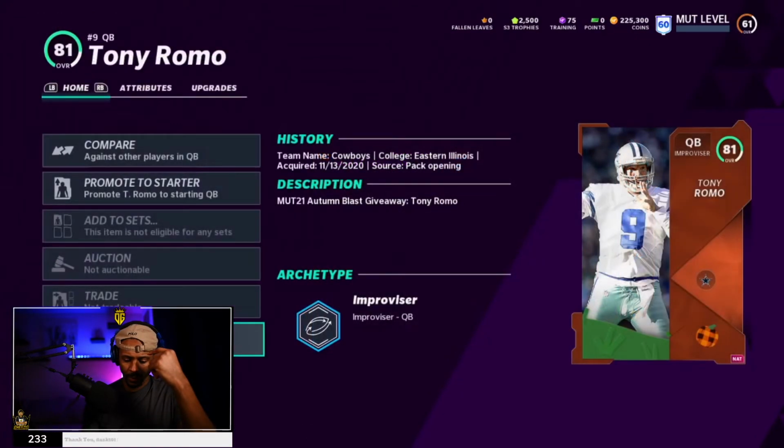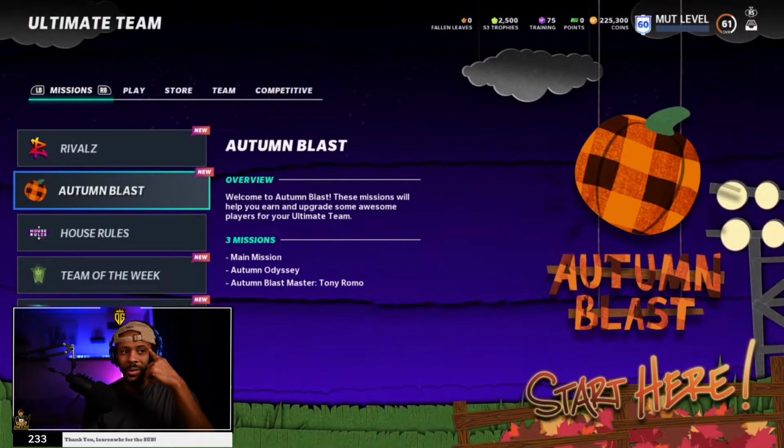Now, specifically, this item right here is going to quick sell for 85 Fallen Leaves. So if you want to keep Tony Romo on your squad, you can. If you want to quick sell him to get some leaves, nobody wants an 81 overall Tony Romo. Autumn Blast, here's going to be your primary mission. Welcome to Autumn Blast. These missions will help you earn and upgrade some awesome players for your ultimate team.